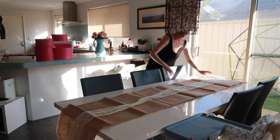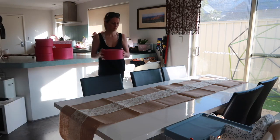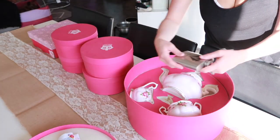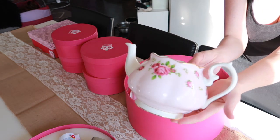I love setting up things like this - getting all of the old decorations and stuff out and the china. This poor china hasn't been out in about a year so I'm so excited to get my little tea set out. And this table runner is actually from my wedding. So how cute.